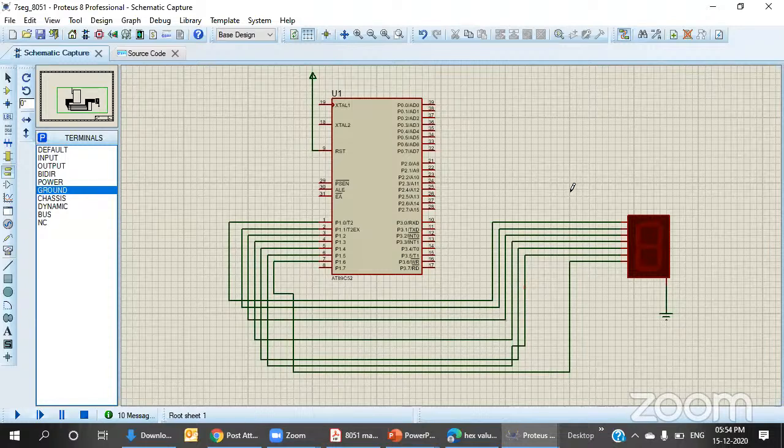I am selecting the 7 segment. I am not doing any changes, just a color change. Common cathode here, single common cathode.